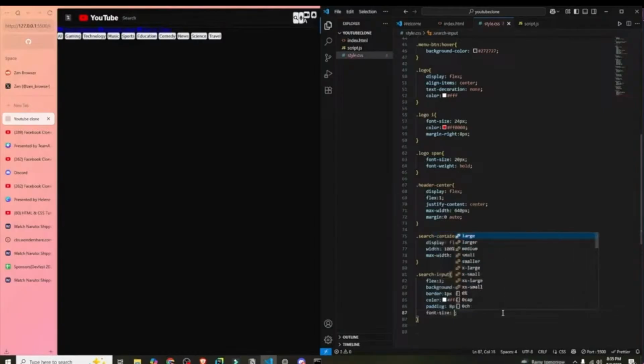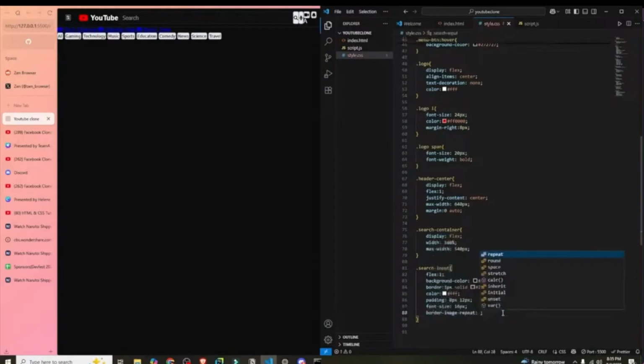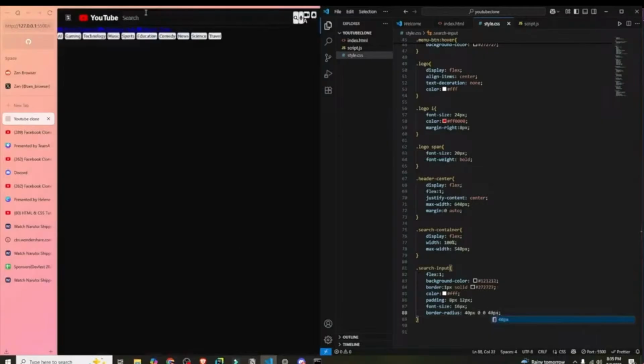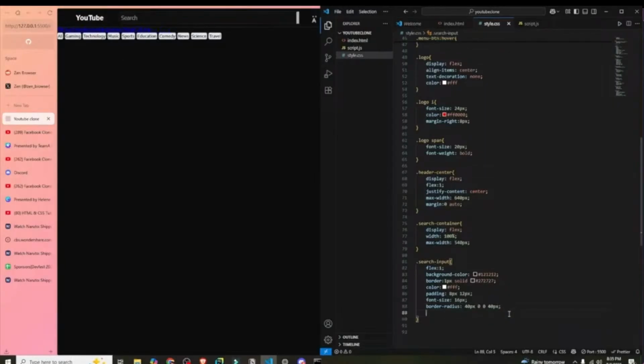Our font size will be 16 pixels, and then we'll give this a border radius of 40 pixels, 40 pixels once again. So this will smooth out our edges, so looking more like the YouTube search bar. Okay, border radius will smooth out our edges, and outline none, so no outline.